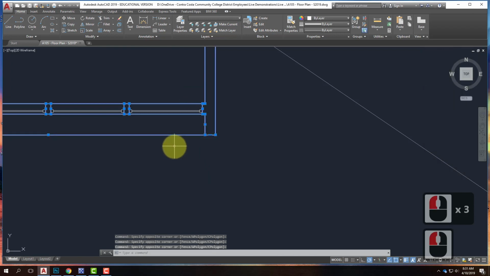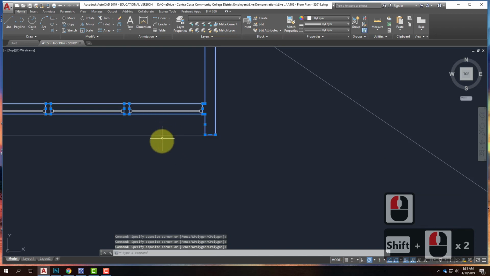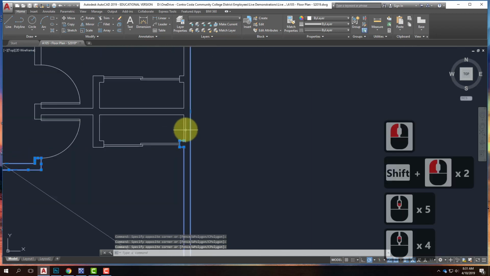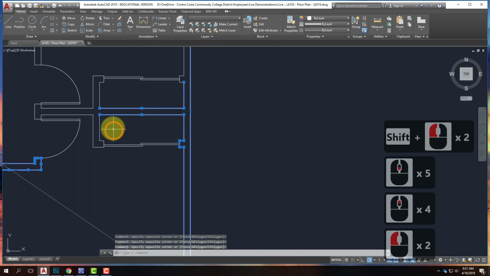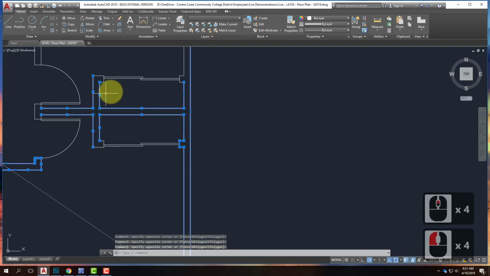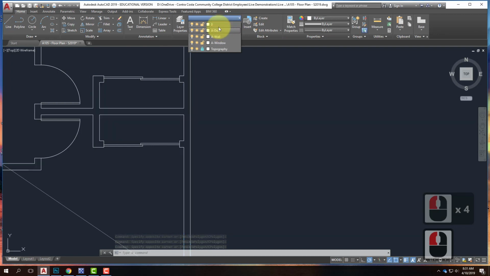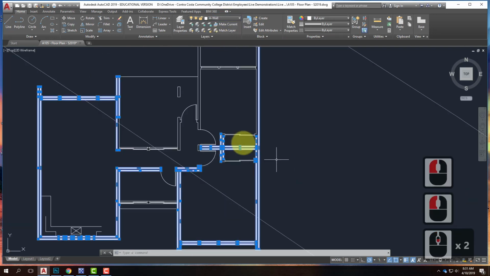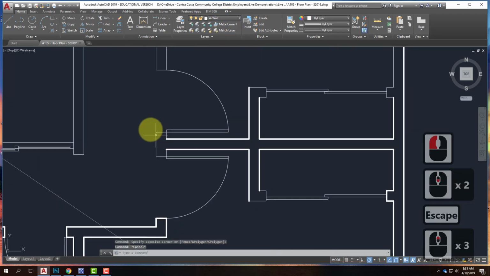Sometimes you make a mistake. If you want to deselect something, you can hold down the Shift key, and that'll deselect it. I have to work my way around. If you feel like you've gotten a little bit lost, you can always take the lines that you have selected, convert them over, deselect, and take a look at what you've missed.